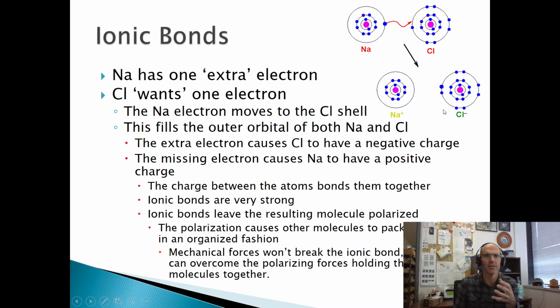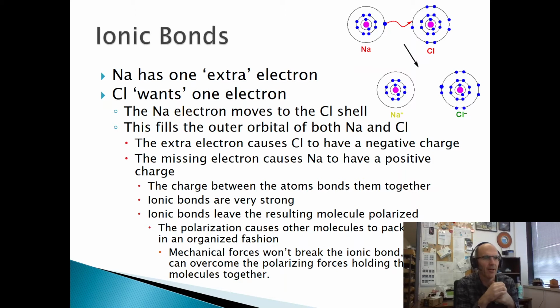So this has a positive charge. The chlorine has one additional electron because it gained that, so it's got a negative charge of one. And these two will join together with each other because this one's got positive electrostatic attraction, and this one's got negative. So these will bond together as a result. And we call the two resulting atoms ions. An ion is just an atom with an unusual number of electrons in the outer shell. Okay, so that's what happens right there.